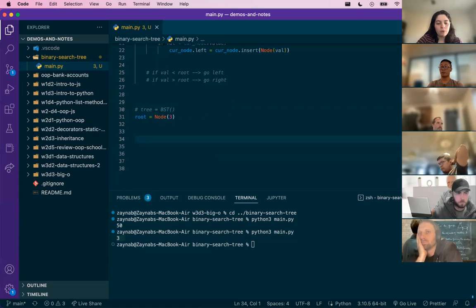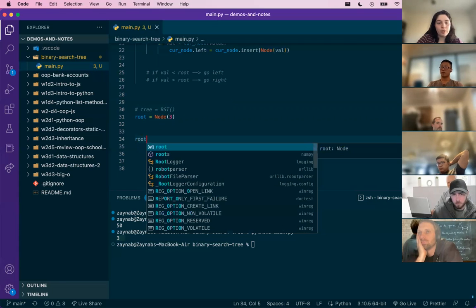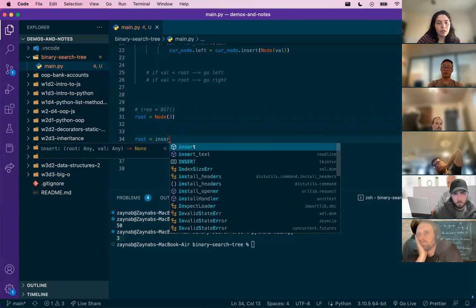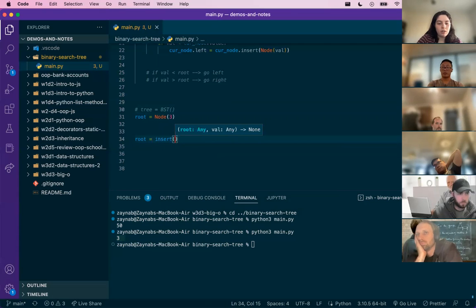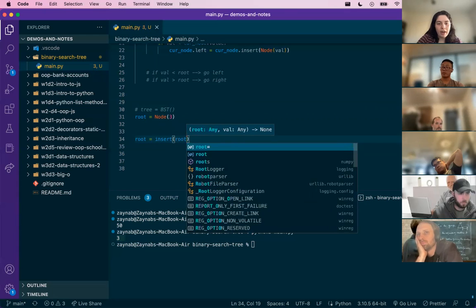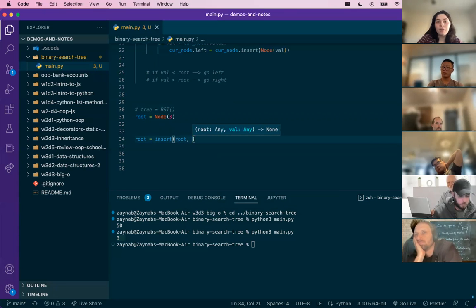So now we want to update this root. So we can say root equals insert. We send in the root that we have, and then we send in a new value that we want to append. So let's say this is 40. I'm going to insert the 30.